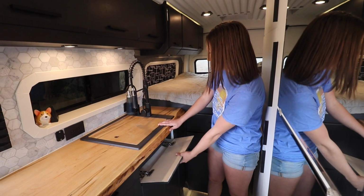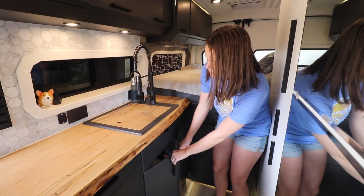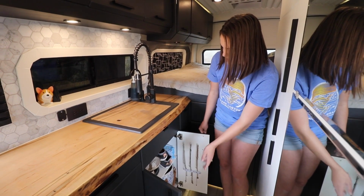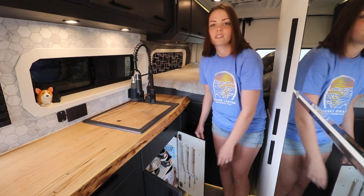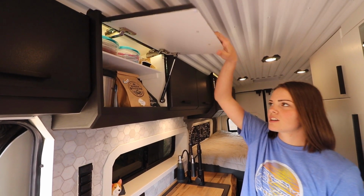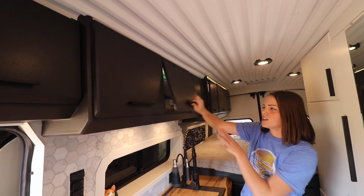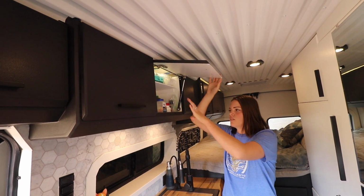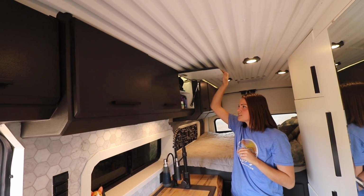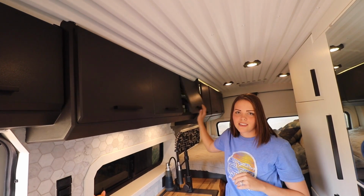Here we have a flip down under the sink that houses the switch to the water heater. Below that, we just have extra storage. We've got some more everyday shoes and some of my makeup and a little bit of cleaning supplies down here. In our uppers, we have coffee and cocoa and drinks in here. We've got toiletries up here along with some basic medicines. And we've got more toiletries up here that's more like shower stuff and some of my girly things.